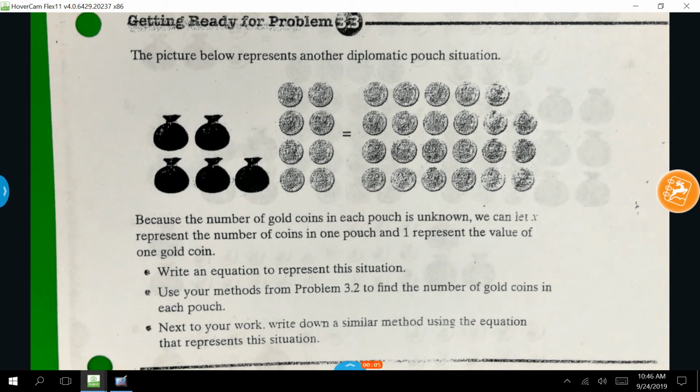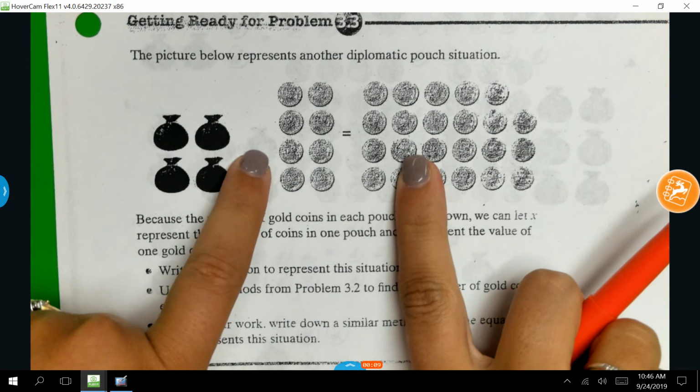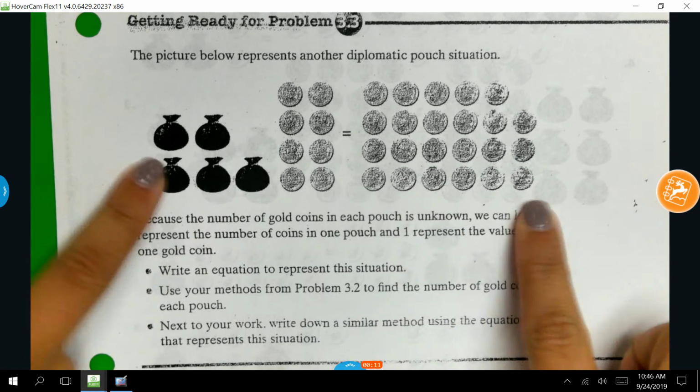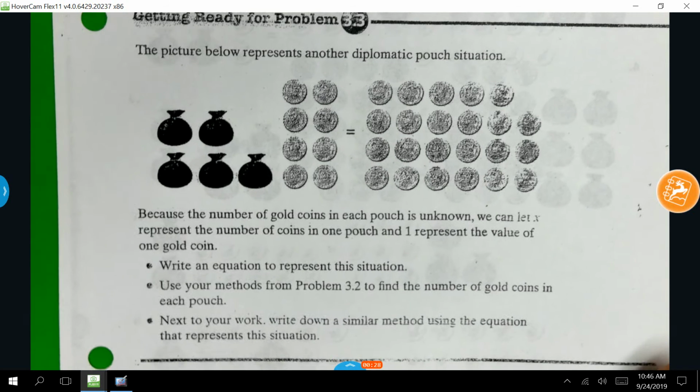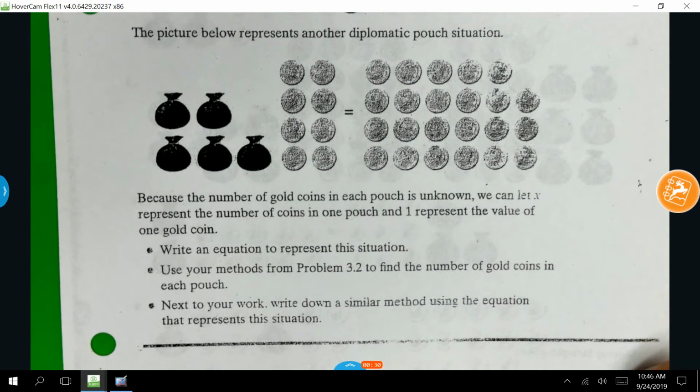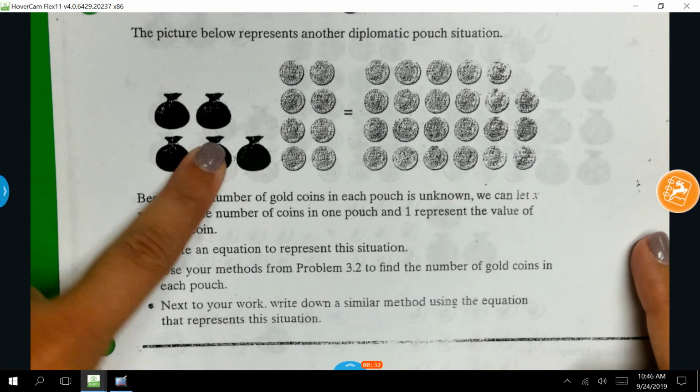Alrighty. So, we're taking our pictures from yesterday, which represent an equation. But instead of just simply having the pictures, we're going to change it into a number equation. So actually an algebraic equation, okay, because we're going to have numbers and letters. So, if we look at the picture that we're given here, this looks exactly like what we did yesterday.